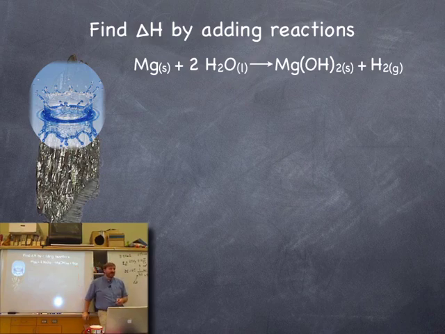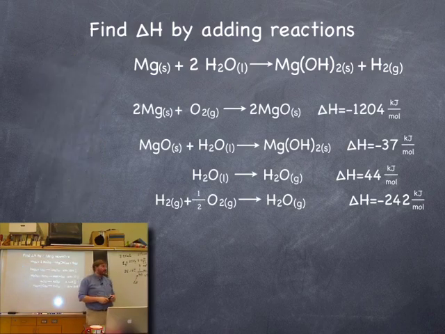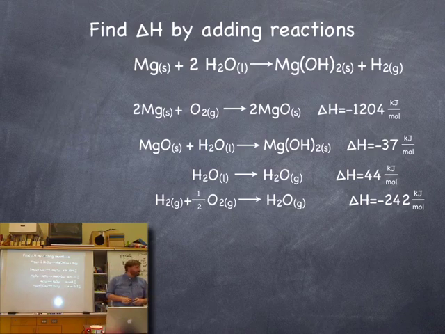Okay, this is what we call a state property. The state property is one where it doesn't matter how you get from the start to the end. It doesn't matter how I put together a series of equations. As long as this series of equations ends up with the same starting and ending point, the delta H values will be the same. So, let's say that we looked up these 4 equations. I gave you these 4 equations, and I said from these 4 equations, you can combine and rearrange them to solve and get this equation here.